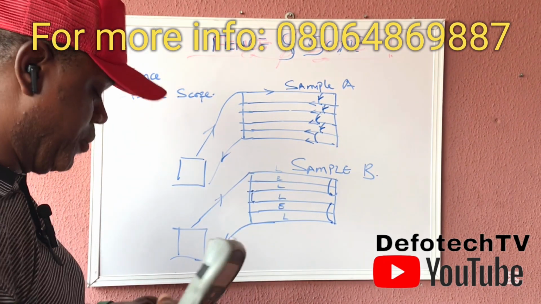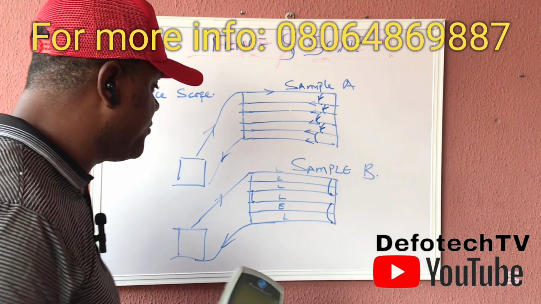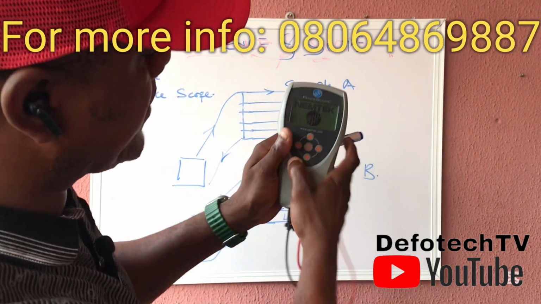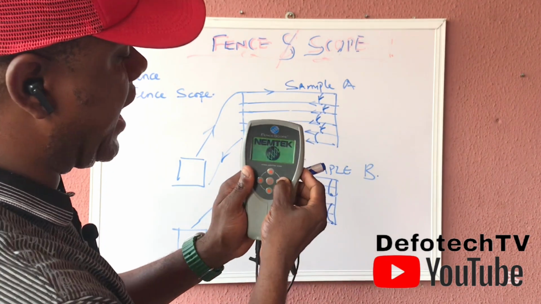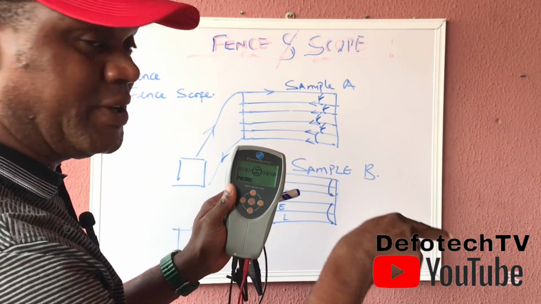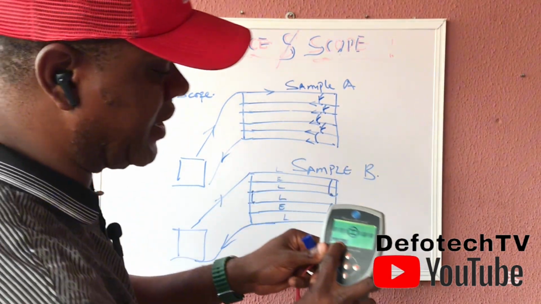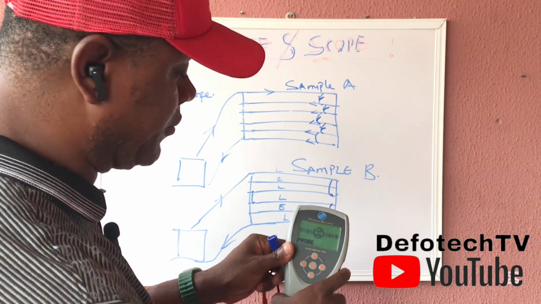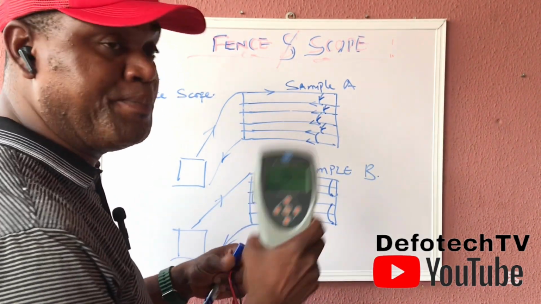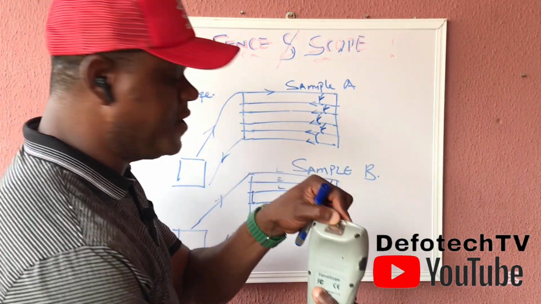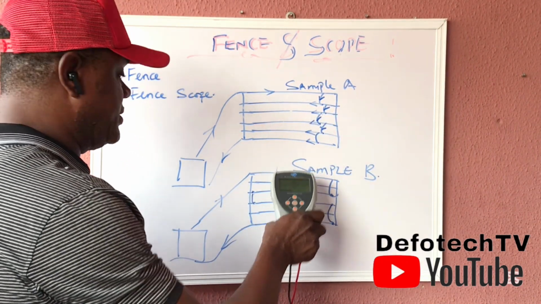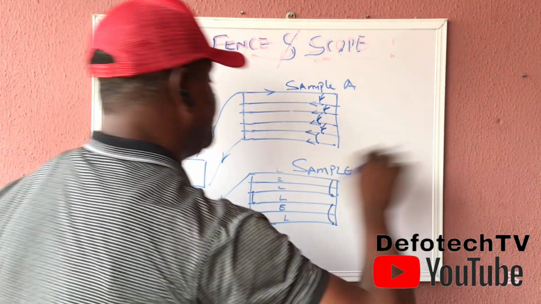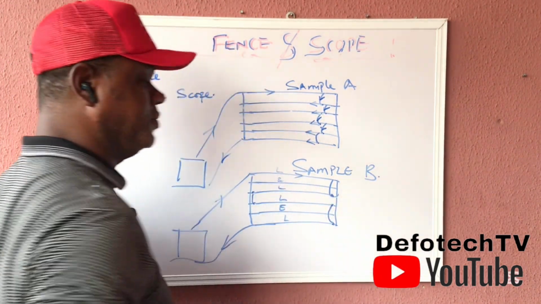By the time I get my probe, I want to test if the connection here is right. All I need to do is to turn on my energizer. It comes with the name Nemtek, and I press the forward arrow. The minute I do that, I get the part of the fence scoop that comes with the probe. I place this metallic part on the fence. Immediately, it will detect that the current is flowing towards this direction.